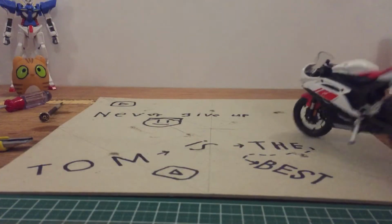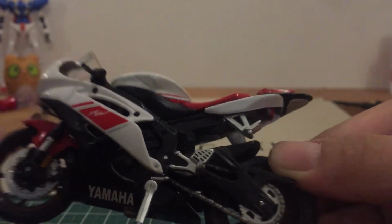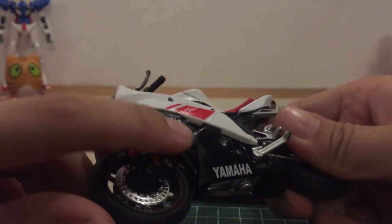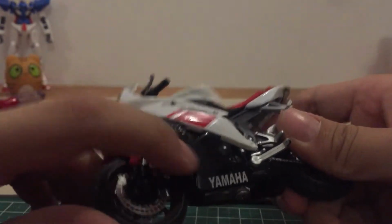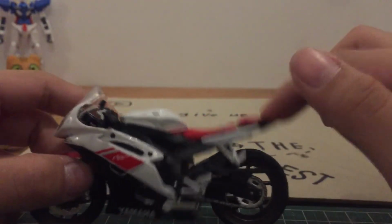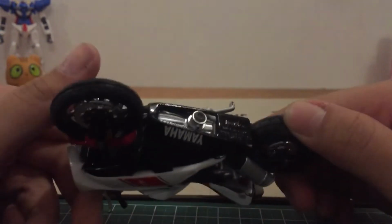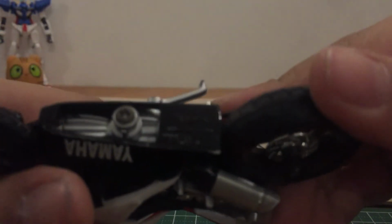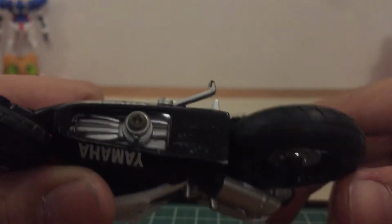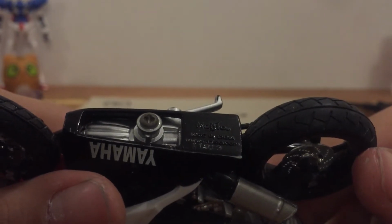Okay, here we are. Look at this. I got a brand new Yamaha RX, and why is there damage right here? It was all right, so look at this. They got a shock and spring, and some screws, and then hang on. Maisto, made in China. What?